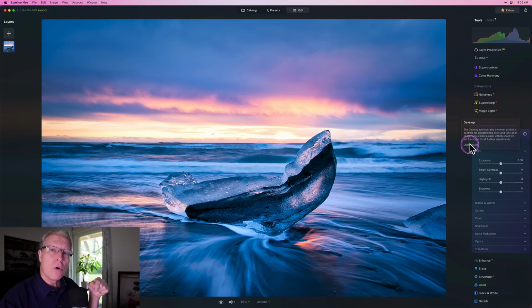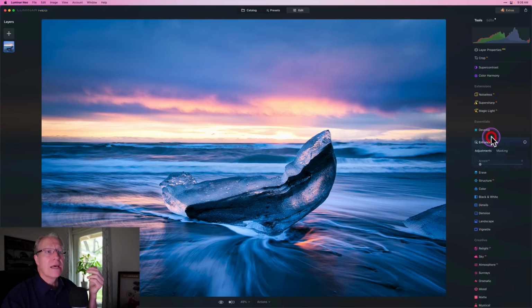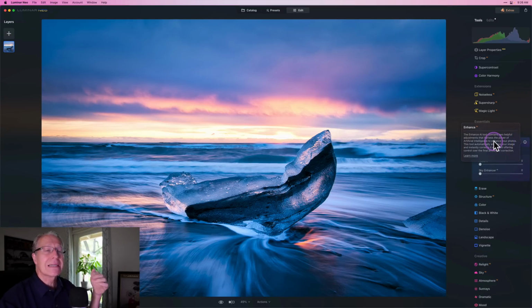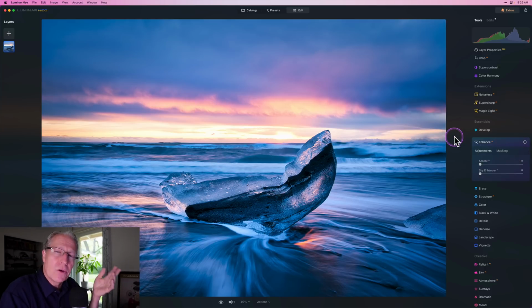And if you click on learn more, it takes you to their user manual online where you can find additional information. So whether you want to use that tool or really any tool, just click on the tooltip on the I button. And if you need to find out more, click learn more and go immediately to their user manual online. I think that's a nice addition.